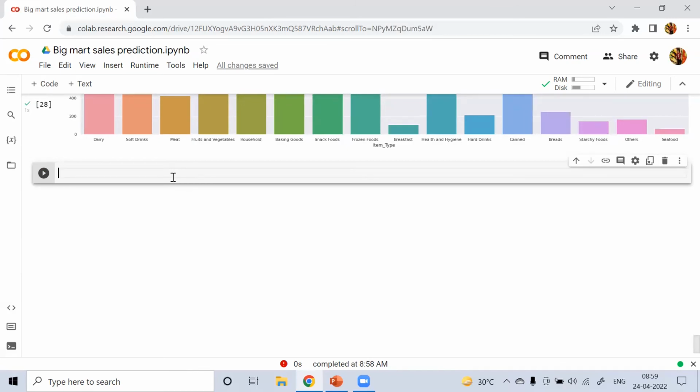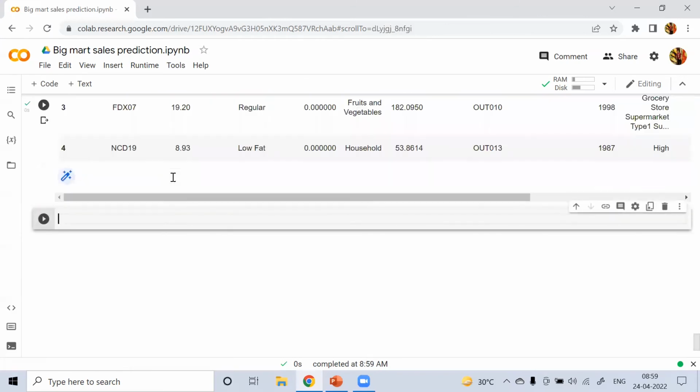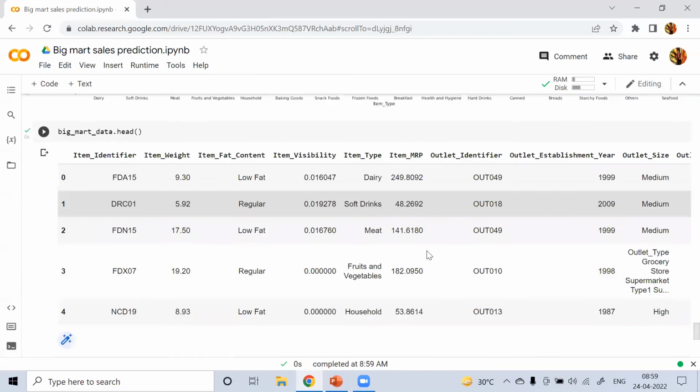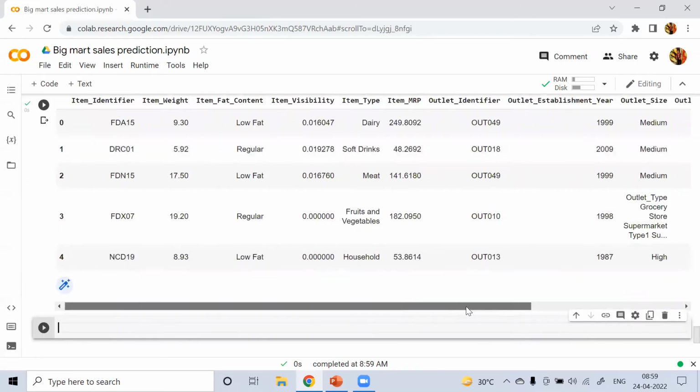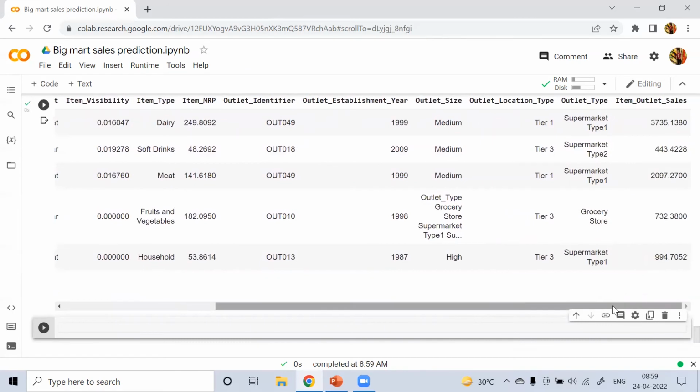So now let's proceed to the data pre-processing part. Let's check the first 5 rows of the data set. So Big Mart data dot head. You can see our first 5 rows. Now we'll check the counts of each value of item fat content.